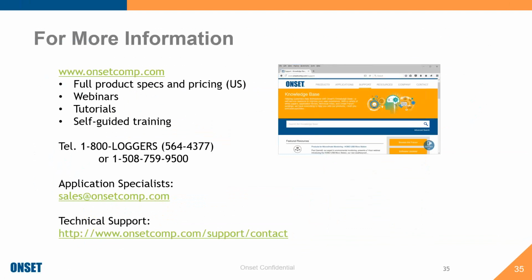Question about using in tidal areas. Are there any limitations for using these stations in tidal areas? It triggers a good point I didn't bring up, which is about our water level sensors. If you're monitoring changing tides, for example, we sell the water level sensors in a couple of different variations, either with a stainless steel end or with a titanium end. The titanium versions are a little bit more expensive.